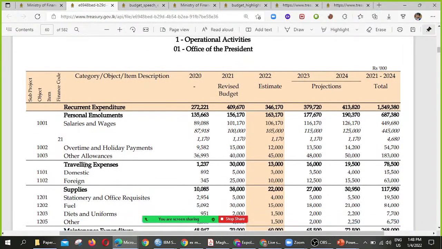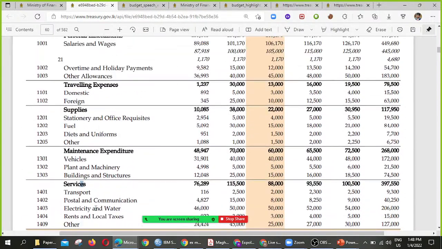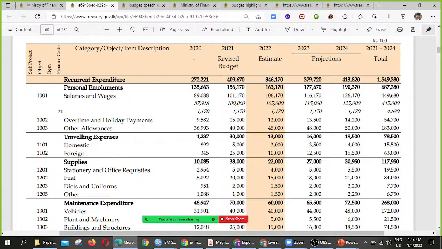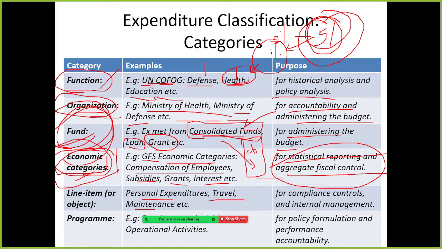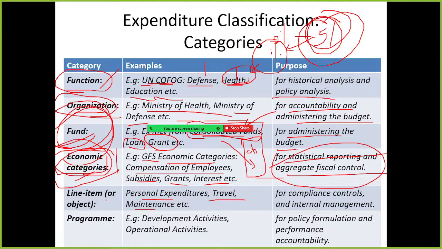Personal expenditure, traveling, supplies, maintenance, services. So these are the categories. It's based on what? The line item. Here line item, object item, category item, description. Line item or object: personal expenditure, travel, maintenance. For the purpose of compliance, control and internal management.